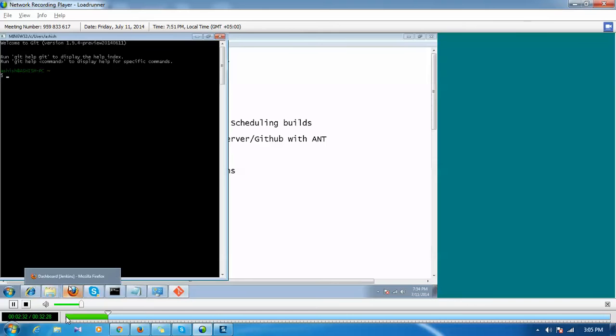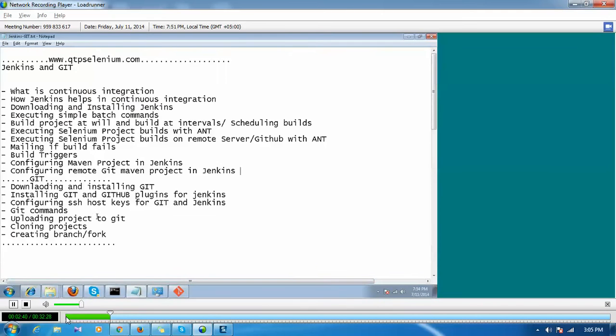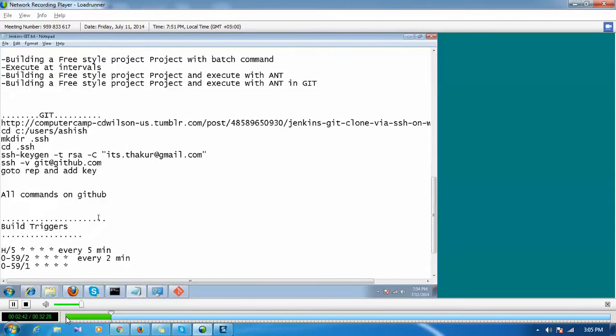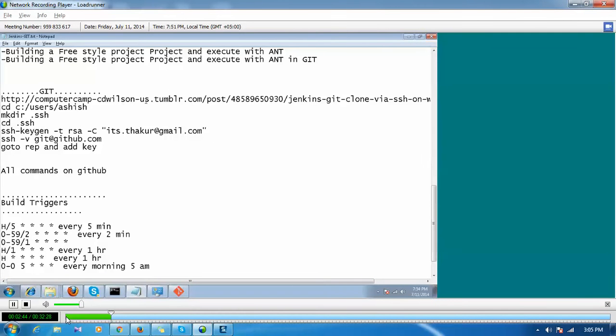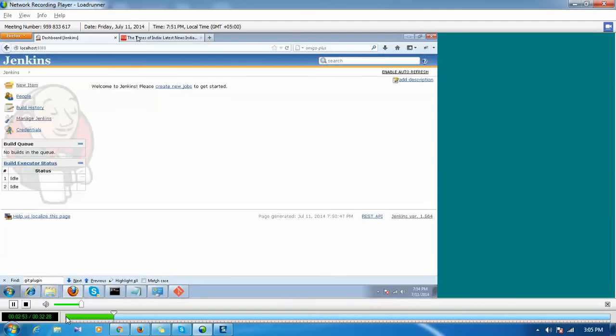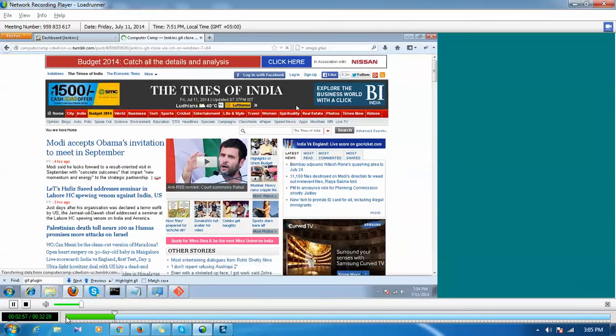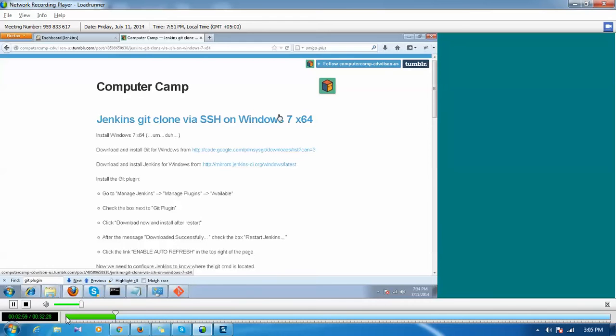Now the first thing is that I need to install the Git plugin inside Jenkins. There are various steps involved when you are working with Git and Jenkins. Fine. You need to follow the steps mentioned on this line. So it's very important. It's a lengthy process. It doesn't require any coding, but it requires configurations. So you have to be very, very careful.